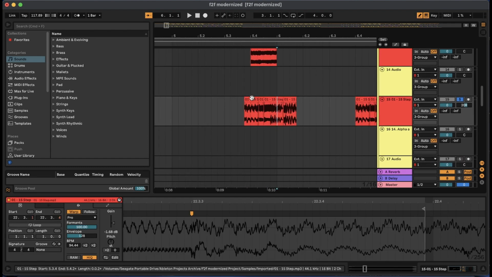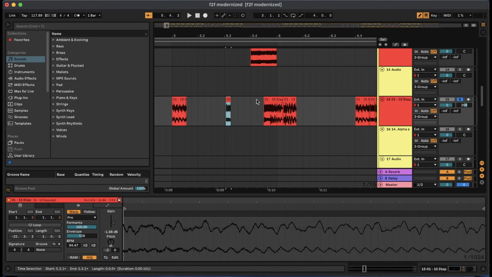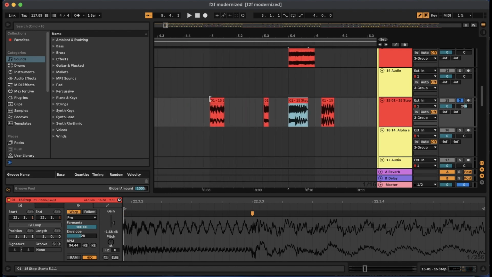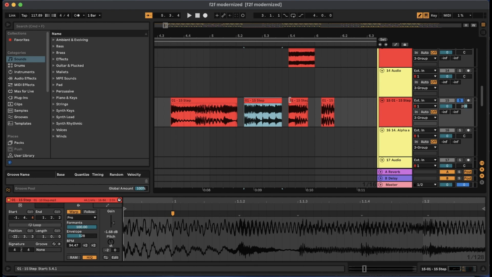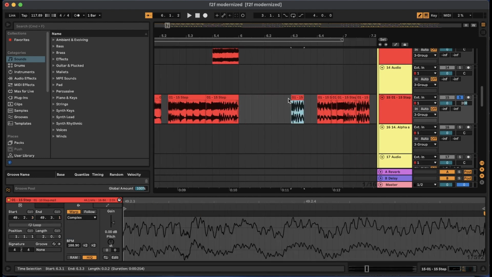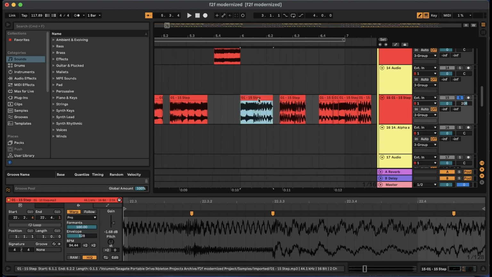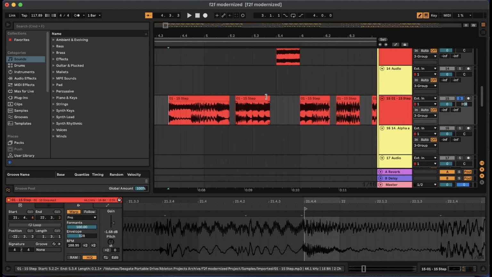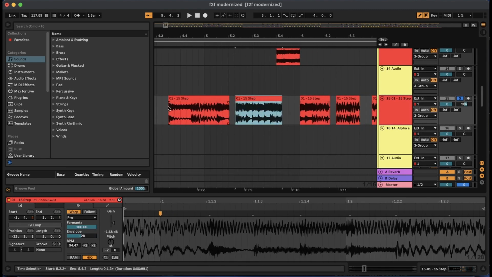Alright, so I'm gonna separate all the little bits and then show you where they're from. Alright, so these are taken somewhat earlier on in the song. So I'm gonna play them all one after the other.